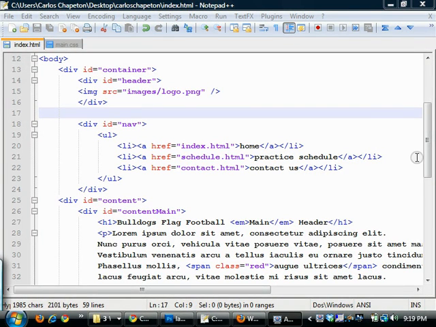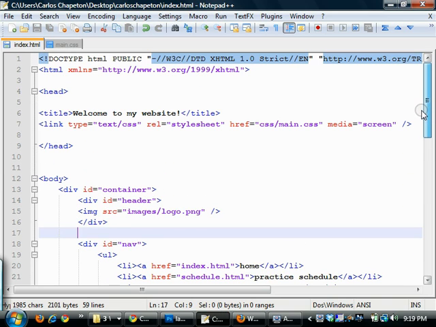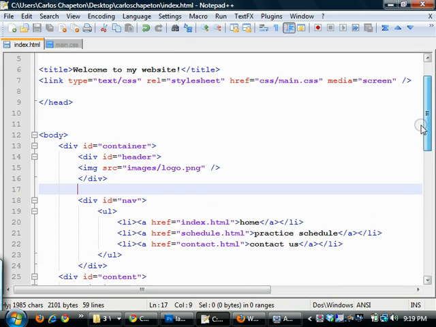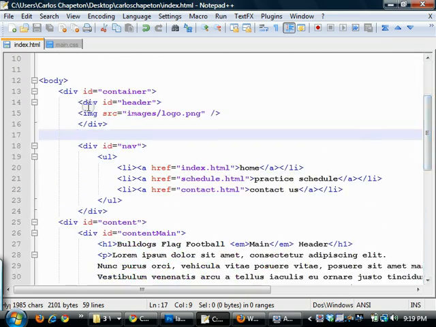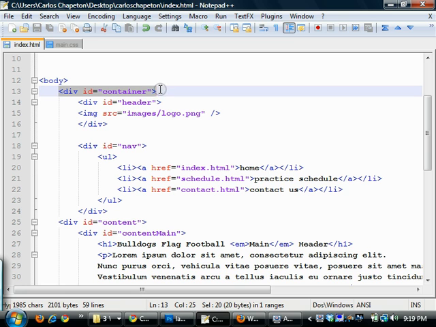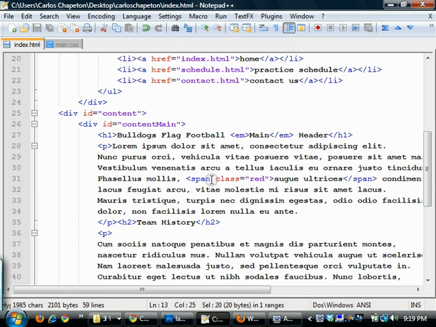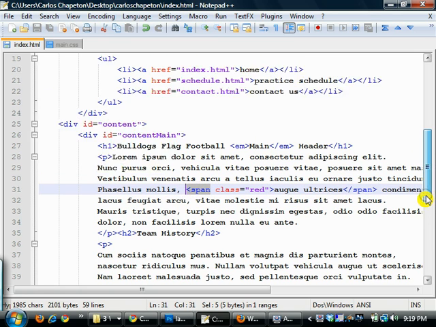Today we're going to be talking about divs and spans, and I'm just going to get right into it here. This is my code here, and you may have noticed in previous videos that I've already added divs and spans, and you may not know what those are. So here I have a div, right, with an ID built in. We'll talk about those in a second. And I've also added a span just to demonstrate the differences between divs and spans, okay?